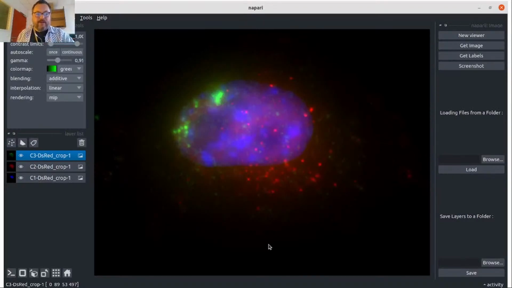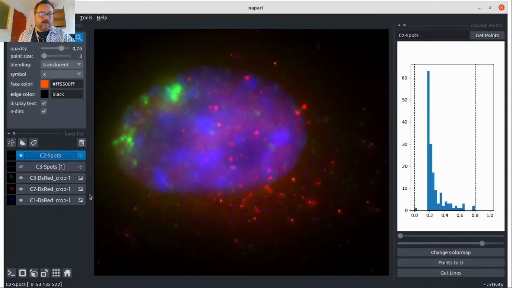So here is how it looks like. We have the image in Napari. Note that we have it as 3 layers, one for each channel. So we got over 2 spot populations from 2 result tables in Imagerie, and with each spot layer, there is a histogram that's associated to it, and with these sliders.